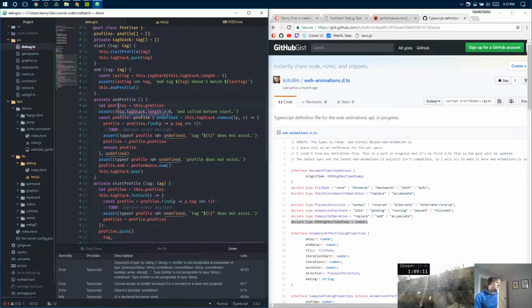So it comes in here as undefined. The profiles is this.profiles. It's just an array of profiles. And this comes here and says, hey, I want to find the profile with the specific tag. Here it is. And it's going to return that profile. And it's also going to update profiles to the next one. I'm going to assert that it is not undefined.